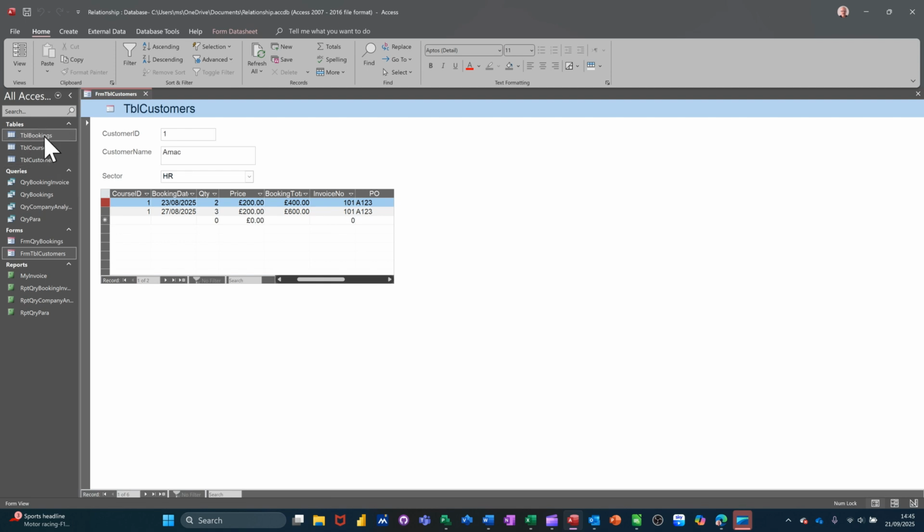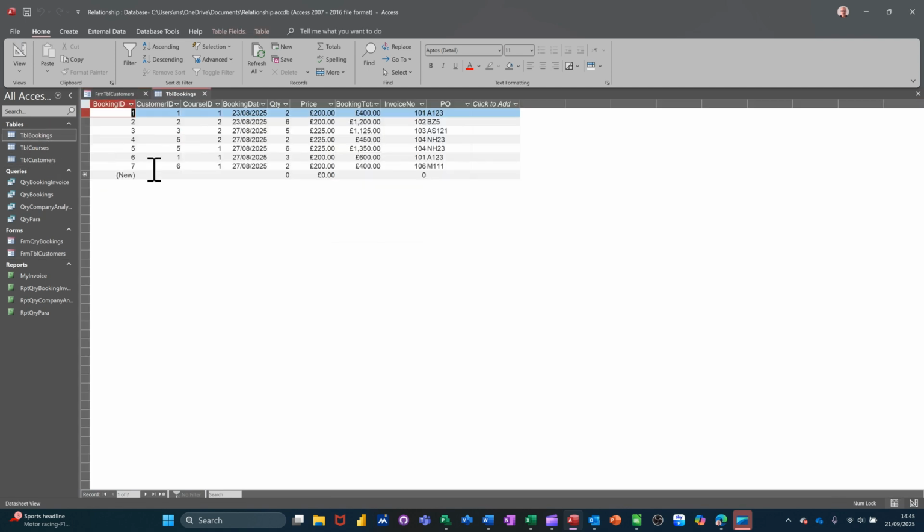If I go into the table, you can see that there's already numbers there, and 102 is not even in that list. So I can see the list of invoice numbers, but I haven't got what the next one is. I can see it's 107 there, but I don't want to keep coming back into here to see that.